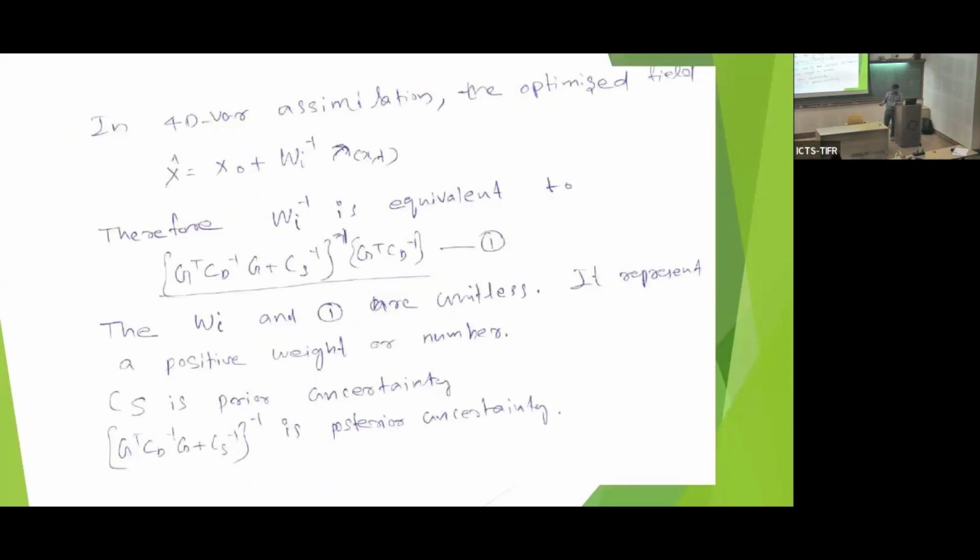Eventually, you will come up with the analysis equal to forecast plus W inverse, which is your Kalman gain equivalent, into lambda, where lambda is the adjoint operator, and this W contains all these things, which is a positive definite number, doesn't have a unit. If you exercise this, you will find this is unitless. It's a number, it's a weight. All others may have units. You see Z, C, G and all have units, but when you cross examine, all cancels. Finally, W comes as an index, a number.